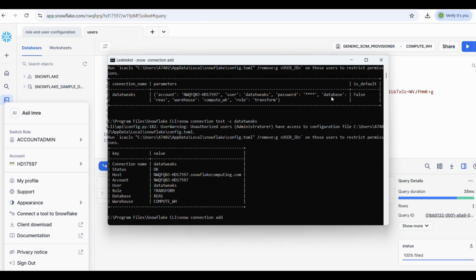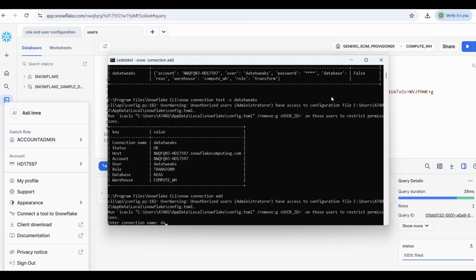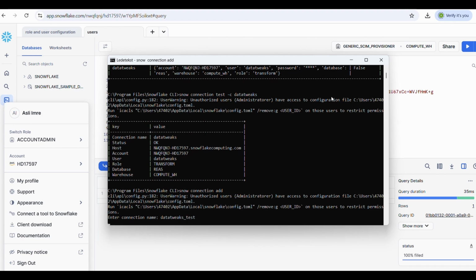This connection will have RSA public key authentication, and I will name this connection DataWix test.